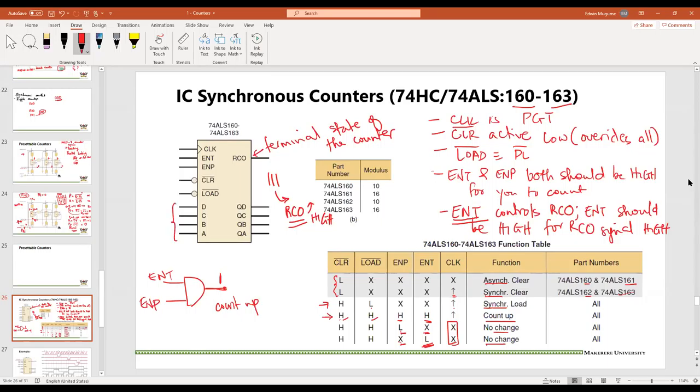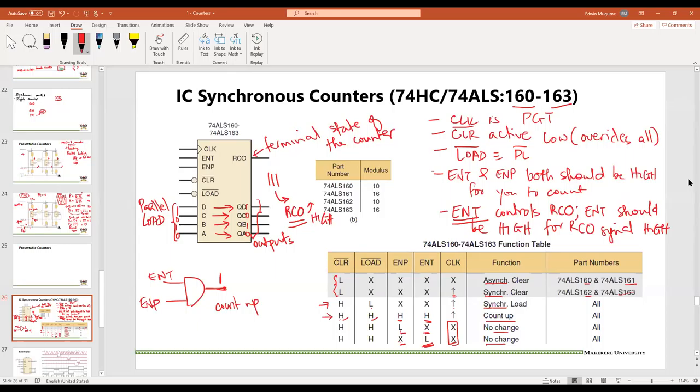Another thing is this. This is where we put our load inputs, our parallel load inputs. So if I want to load this thing with 1010, I just hold those inputs to that state and I give the low load input or command, and then I will load those values into the counter. When you load them into the counter, obviously they come here. As I told you, these are outputs, and the state of a flip-flop is the output value. So once I load, what I'm essentially doing is moving these to appear at the outputs. That is the state. So once I load, I just have 1010. But what you do is you put them at the input and then you give the load command and they will be shifted to the output.